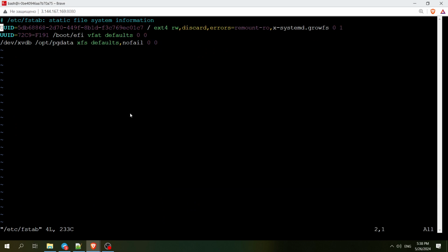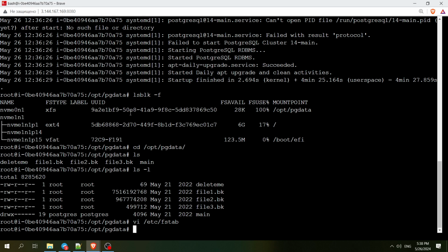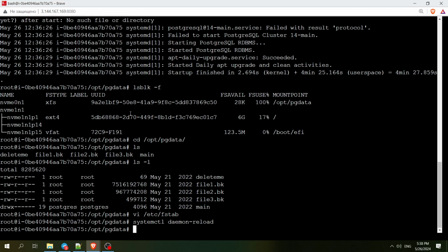Okay, let's check out the fstab, and we have xvdb, not the one that we just mentioned. We want this to be nvme0n1 because that's the free device, right? This was the free device. So let's reload the entire daemon so that the new settings become active.